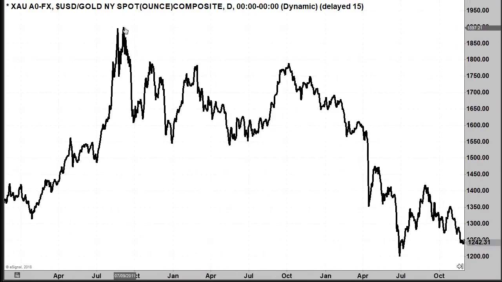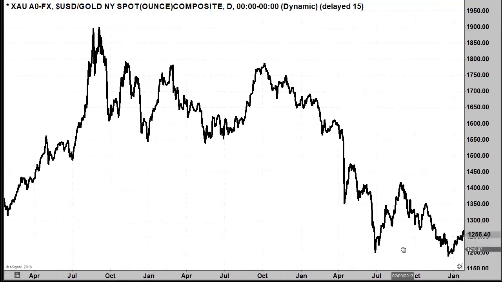And you can see what happened. It went from the peaks from $1,900, eventually went down all the way to about $1,100. And let me just say this, a lot of the people who bought gold at the time eventually threw in the towel, and many people just started selling at the worst possible time, when it was eventually about to bottom. But here's the thing.